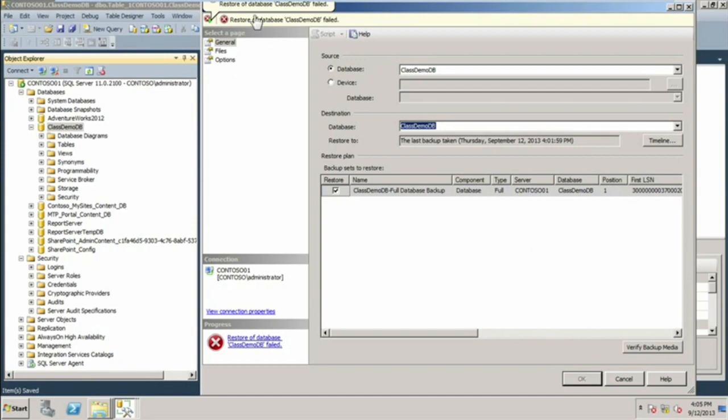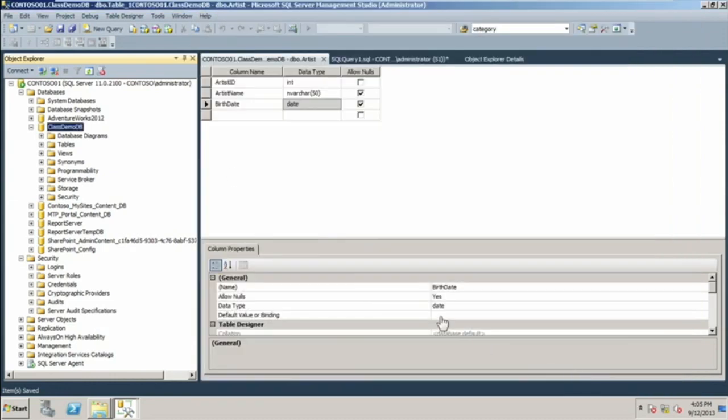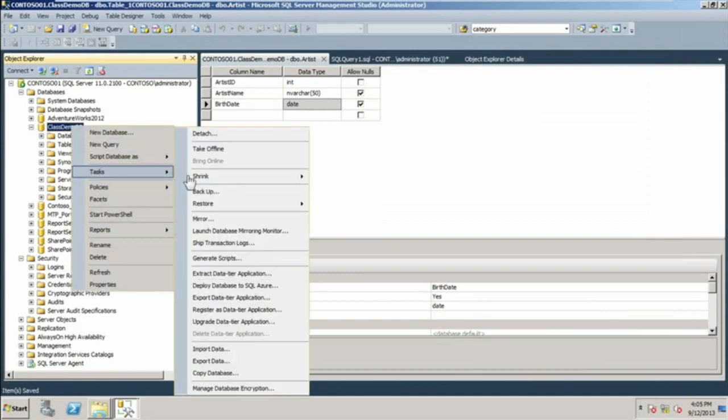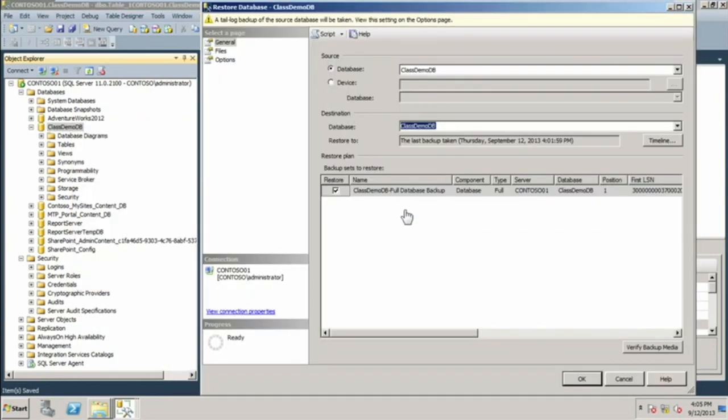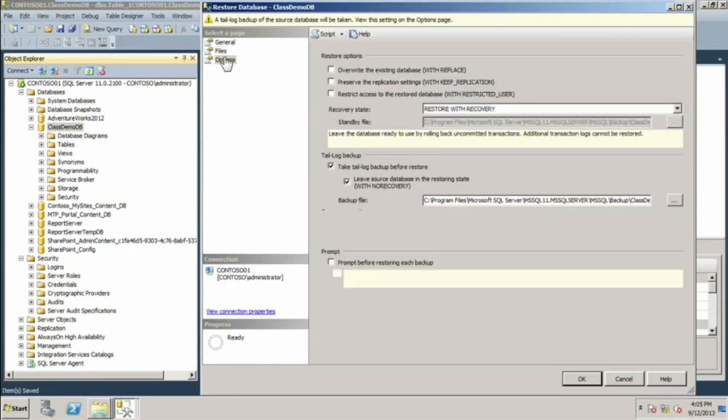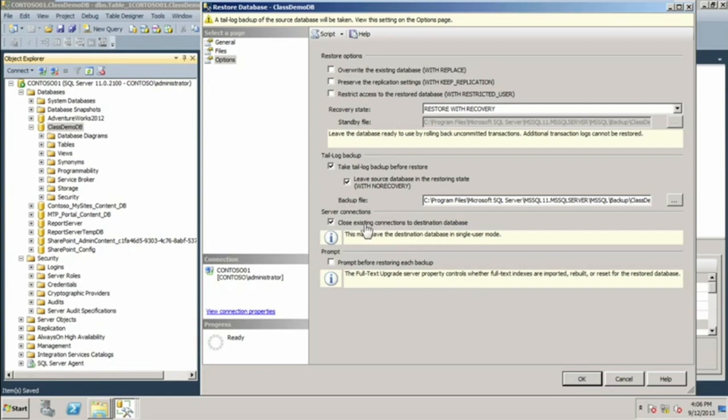No, see, it's not. It's restore database failed. All right, let's try this. Let's do the verify backup just real quick. So that's okay. All right, let me cancel this. Let me try one more time. Tasks, restore, database. Class demo DB is the database. Full backup we just did. Let's see if there's any options. I'm not trying to move it. Is there somebody connected to it? Is that the problem? It may be. Let me try this. Closing existing connections. This mainly does a single user. Let's try that, just in case it is.